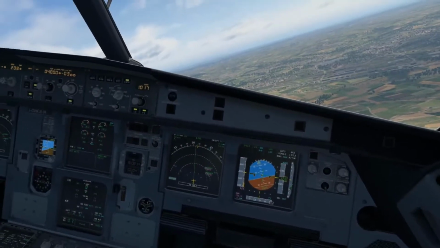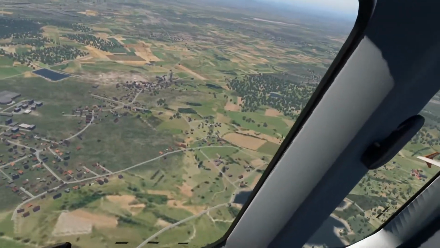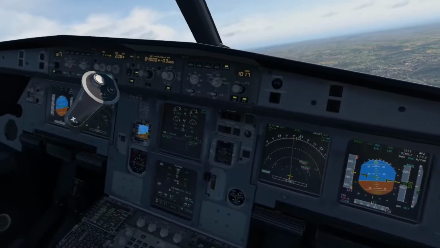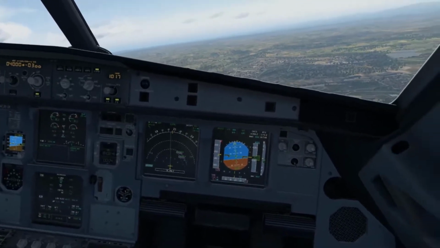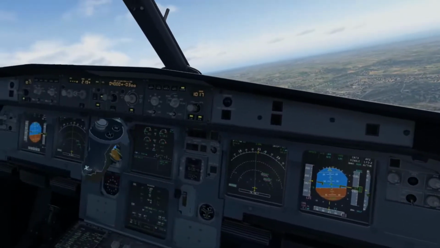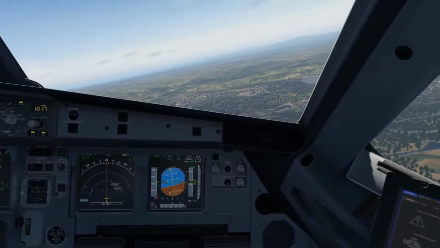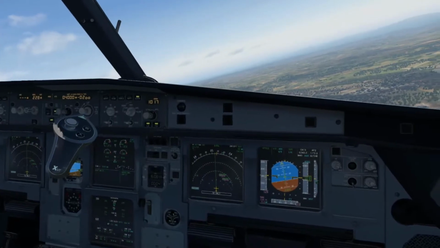Okay, 3,300. Oh, you can see the shade of the runway. Okay. Flaps 1. Okay.